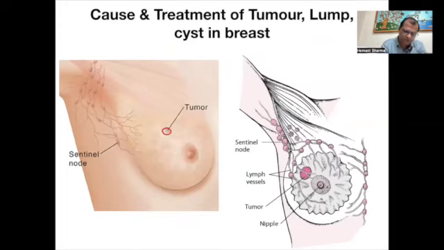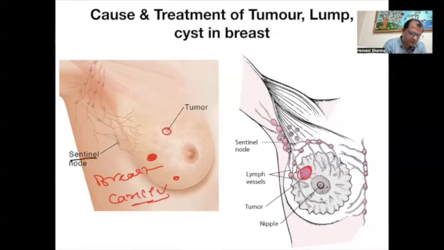So we know this is the tumor in the breast. It's a very, very common condition. We can see there are lots of tumor, lump, cyst, unwanted growth formation in the breast. 我们会看到这个乳房里边会有不同的肿块、囊肿，包括肿瘤。So suppose some female is developing the breast cancer, 如果一个女性她有这个乳腺癌, and there is a sentinel nodes. What the sentinel nodes, it might spread in the other body parts.